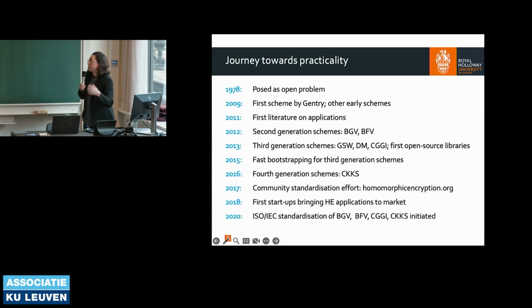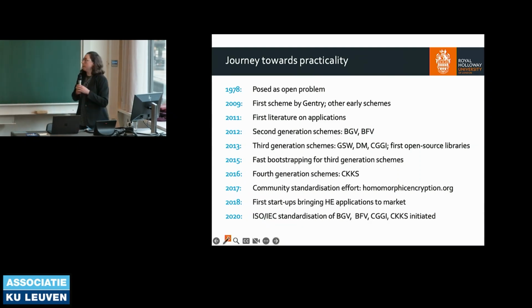Yeah, the community continued developing implementations alongside these schemes, and it was even getting to the point where it felt that this could be the kind of technology that could be sold in products to customers. And so I think motivated by this, a consortium was formed called homomorphicencryption.org, which consists, it's still active, of industry partners, also governmental partners, also academics, trying to work towards standardizing some FHE schemes in order that there's better infrastructure for really bringing this into practice, bringing it to market, and so on.